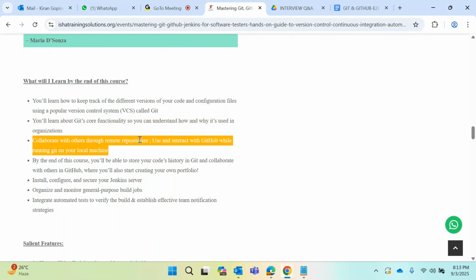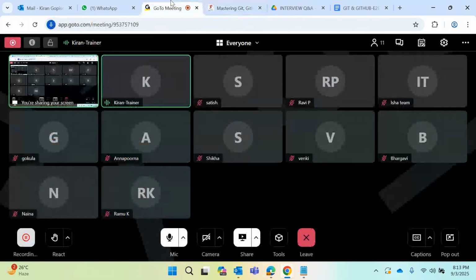And you'll also become an expert in understanding the concepts of GitHub, how GitHub can work independently, and how GitHub can work in combination with Git. And that will also give you an edge to learn and master GitLab and Bitbucket, because once you understand GitHub, GitLab and Bitbucket also become very simple. They are one and the same.